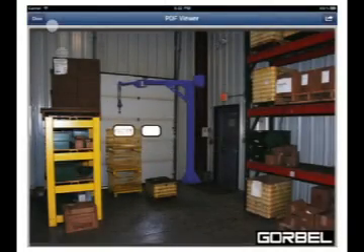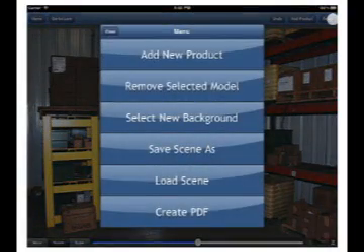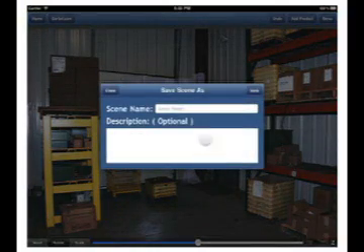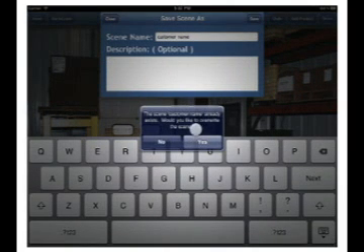So now that I'm done, I'm going to close the image, and up in the right-hand corner, click on Menu, and I may want to use this image again later on. So I'm going to select Save Scene As, and save a copy of this someplace, because maybe my customer wants to call me back and see a different image in their facility, and this will only take me a few minutes later on to do it from anywhere, as long as I've got the image saved.